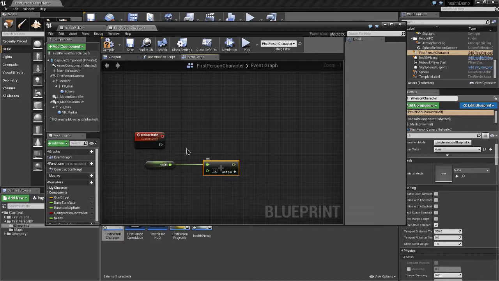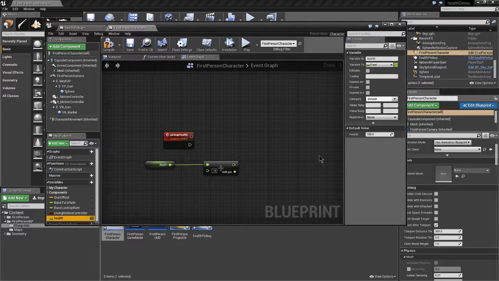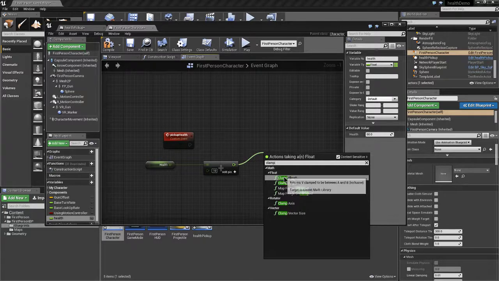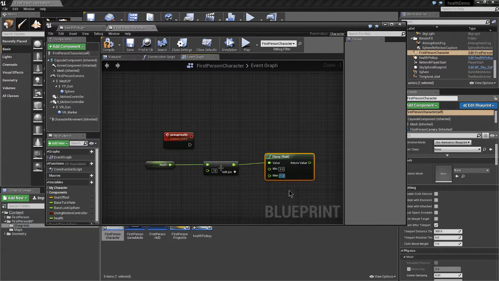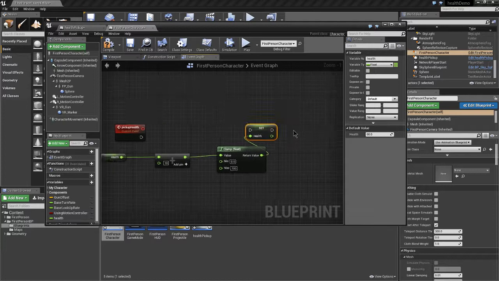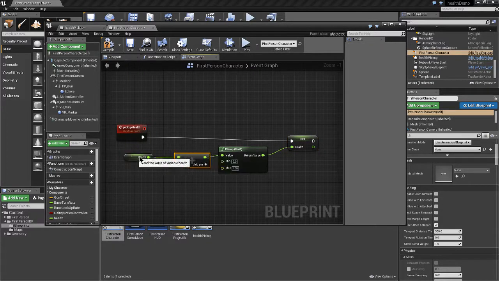What we then might want to do is, because imagine if you got your health and we had, say, a maximum health of 100, we wouldn't want it going over that 100 value. So let's, for example, start our health at 60. And once we come from here, we can use something called clamp float. And we could say our minimum value is 0, but our maximum value is going to be 100. So once we've clamped that value somewhere between 0 and 100, we're then going to set the value of health to its new value once we've added that extra 10 onto it.